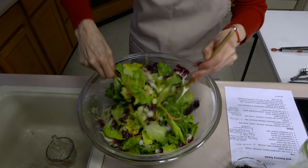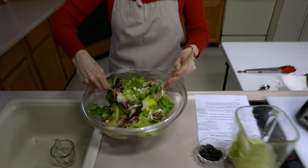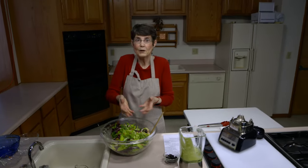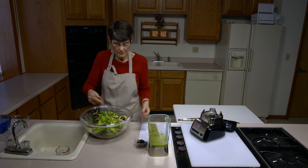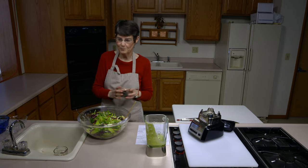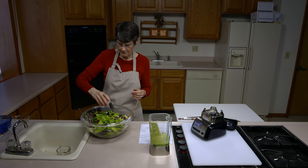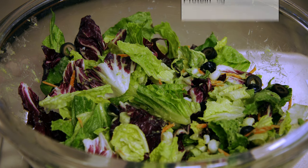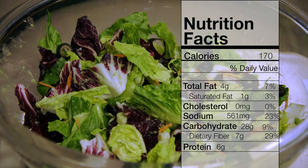This can be a main dish salad, and in that respect, it's different than what we usually think of main dish salads, which either have beans that you can see, or meat, or poultry added to them, or eggs, or cheese. So this one's a little bit different. I hope you'll like it. I'm going to sprinkle the olives over the top, just so we keep that black color up where we can see it. And that's all there is to it. It's ready to serve. Lettuce and hominy salad for Oklahoma Gardening. This is Barbara Brown.